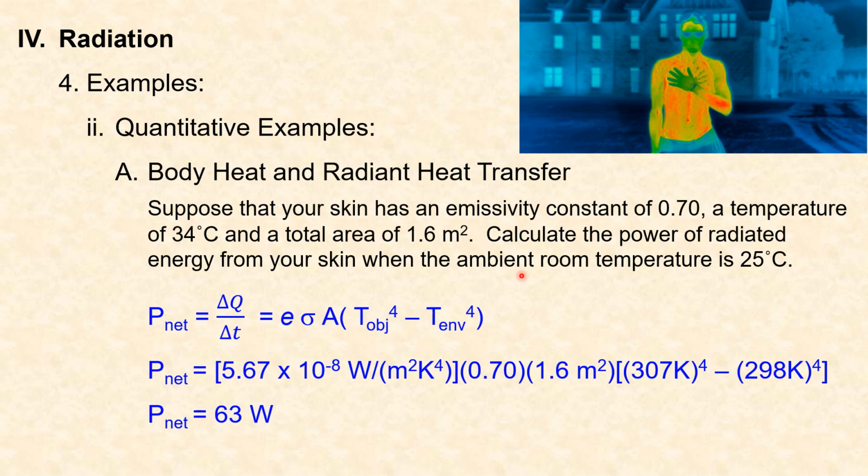So in a sense, your body is behaving like a 60-watt light bulb. Obviously, you've got to make sure that you can metabolize food to be able to replace this energy, because without the consumption of food, your body is losing quite a bit of energy every second, which needs to get replaced.